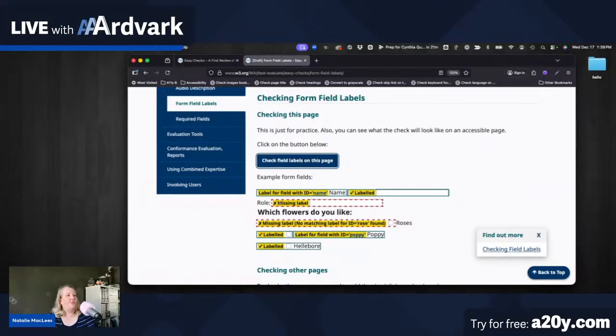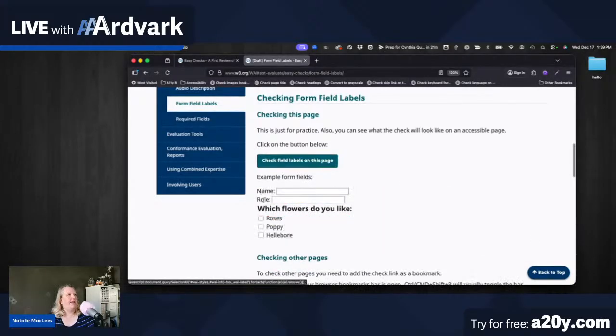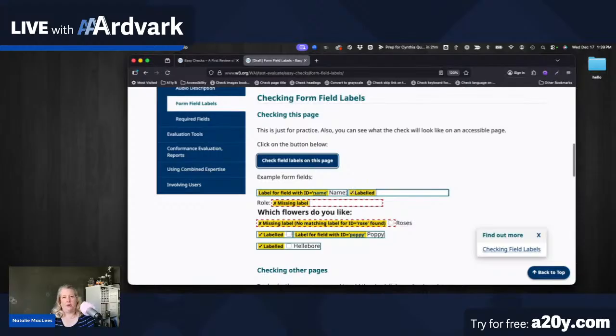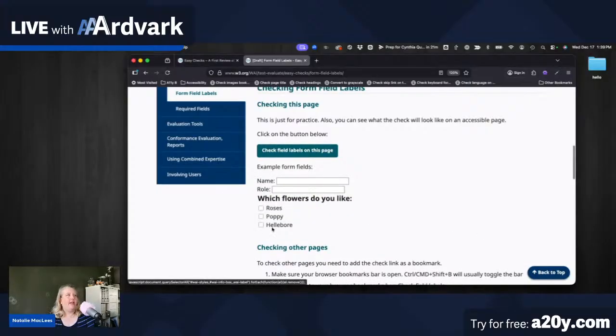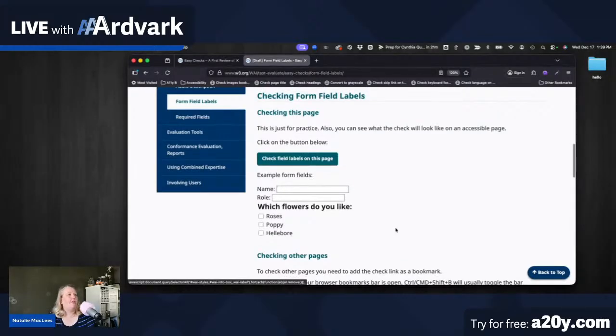That is not true for the next thing here. So if I close this out, these two look identical, right? So name field, role field, they look exactly the same, but the way that they're marked up is different, so that the name field is correctly marked up and that label is programmatically tied to the form field. Role is not. And so we can see that that role field says it is missing a label. And then for the checkboxes, again, they all look identical. Visually, they look correct. We have a checkbox to the right of it. We have the label for the checkbox. It all looks right.